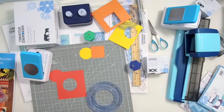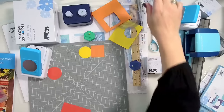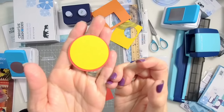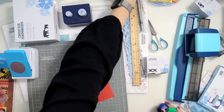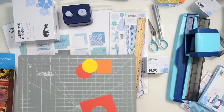Okay. Yeah, the cutting system misses the 3/4 inch sizing. Yes, and maybe, Deborah, that's why they did the punches at the 3/4, right? Great observation on that. But you could see that would make kind of a cool layering piece because it's just a little bit smaller. All right. Yeah, I like this square too. Woo, there we go. All right, so a little fun show and tell with that. And hopefully that's a good comparison for the new punches. And I'm sure there's going to be just a boatload of ideas on how to use those, right? Oh my goodness, probably so many.